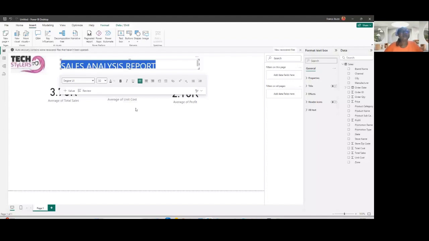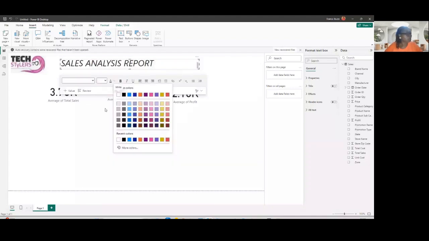Okay, and you can format it. You can make it italics, colors. Just pick any color you want.